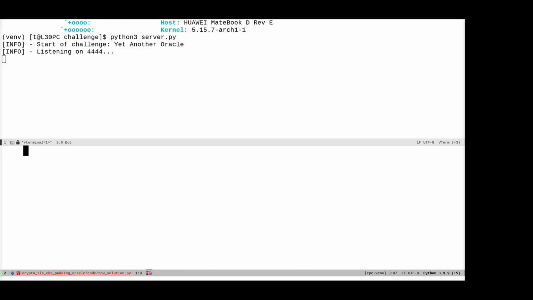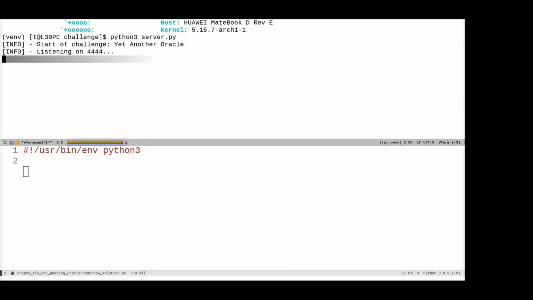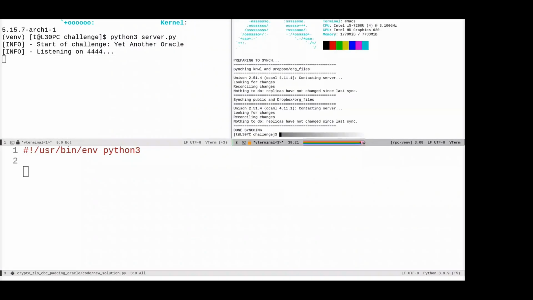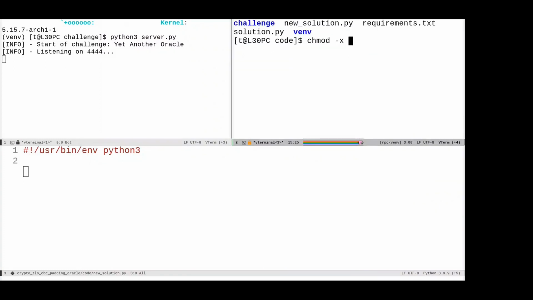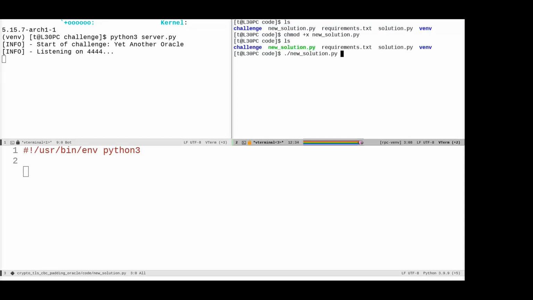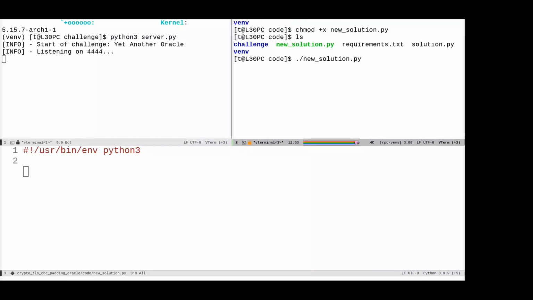Guys, attention. We write the code that implements what we discussed previously. The first thing that I like to do is add this little thing, which is called a shebang. It just says which interpreter to use to call the file. This is a small thing. Once we write the file, we can make it executable with chmod +x new_solution. If you do it like this, it's going to execute it, but to execute it, it needs an interpreter. So in the first line, it understands what the correct interpreter is.